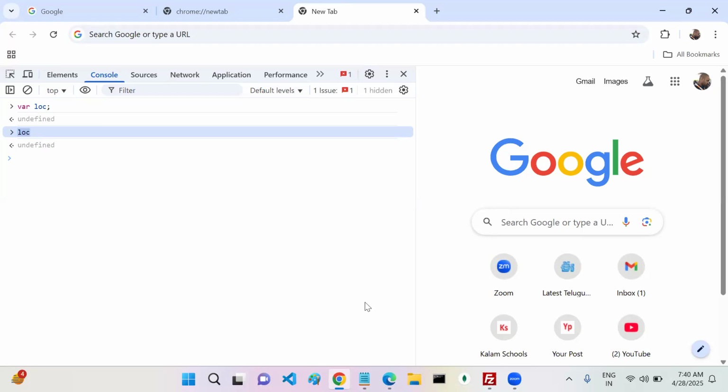If you create a variable without initializing it, what is the default value in JavaScript? Undefined, right? Undefined is like a value only. It's the default value in JavaScript. Understood?